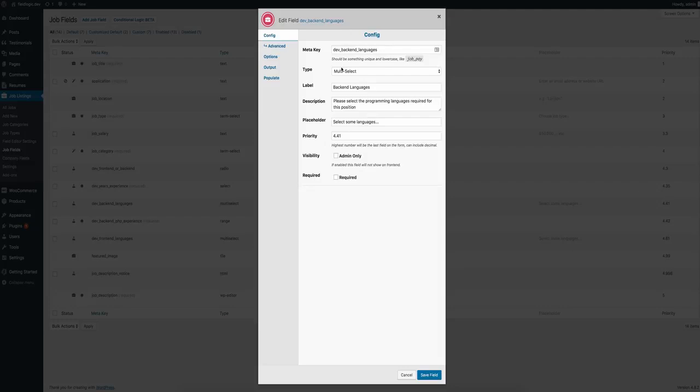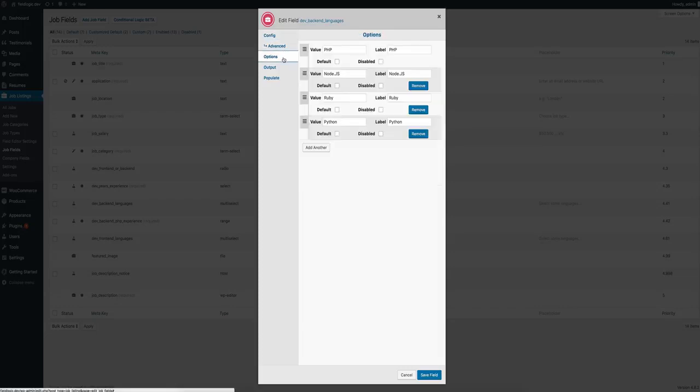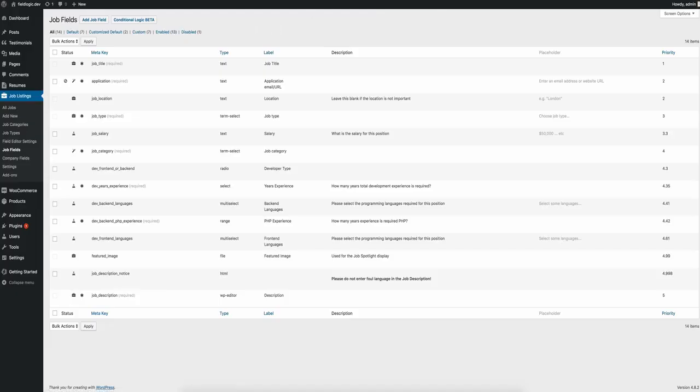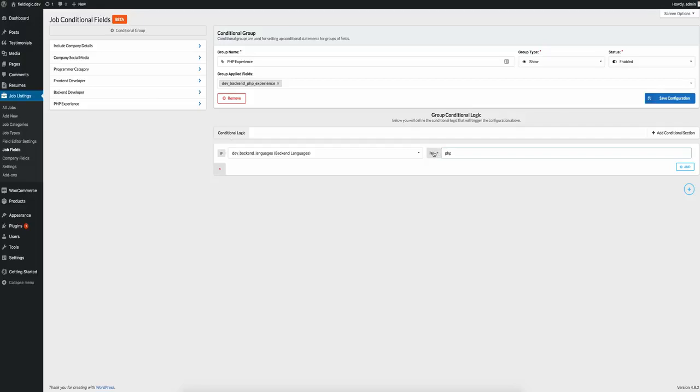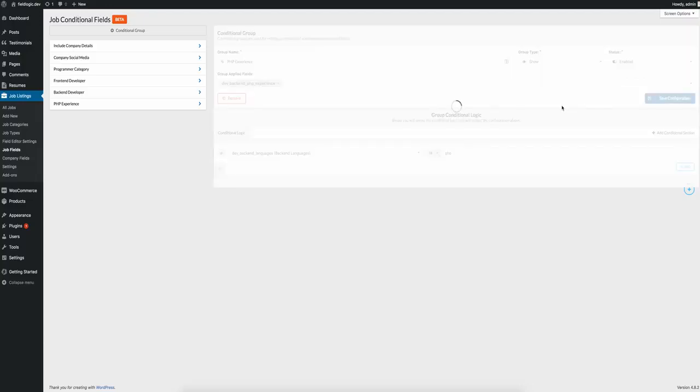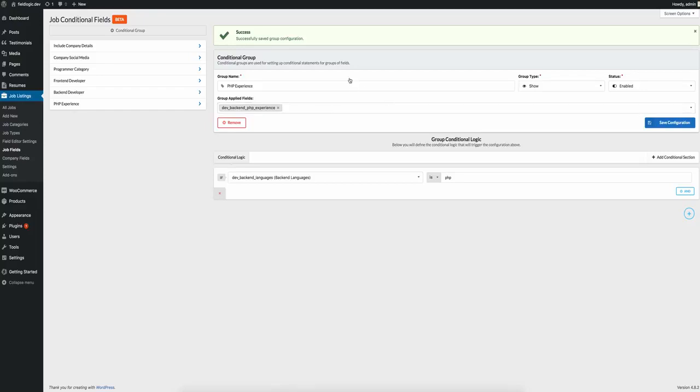Now I set this one up as a multi-select. Now this will be a good one to show and go through and explain to you guys the different available options. So you'll see here we have PHP, Node.js, Ruby, and you'll notice I put mine lowercase, but here the value is capitalized. It's still going to work because I didn't enable case sensitivity. So with this being a multi-select, if I were to select is PHP, well, let's go ahead and save this. Let me just show you exactly how that works.